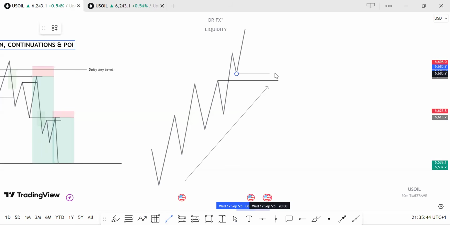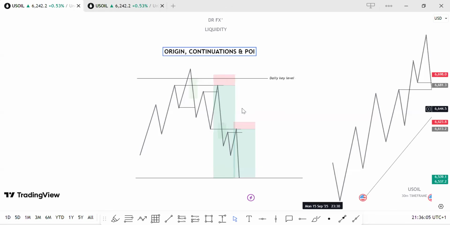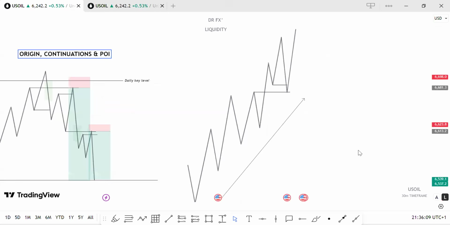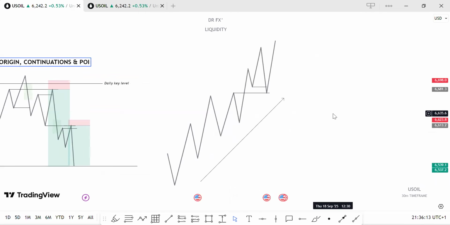Can you see this? Support break becomes resistance and then liquidity, right here. Down quickly, you can take it like this. But there is no logic behind this move. That's why it's B plus. It holds. Of course, yes, it holds, but it's not going to give you high probability, not like when you have this one. You have a storyline behind it and you know where the market is likely going to go.